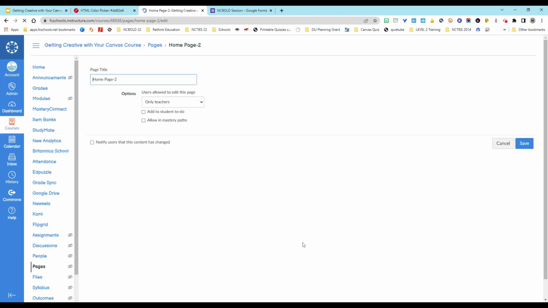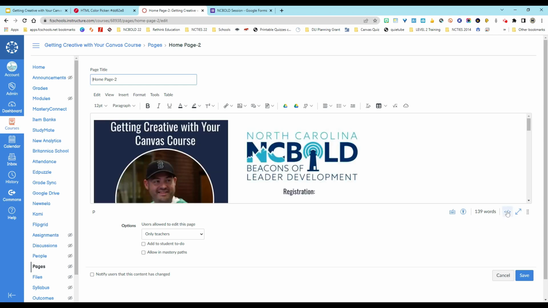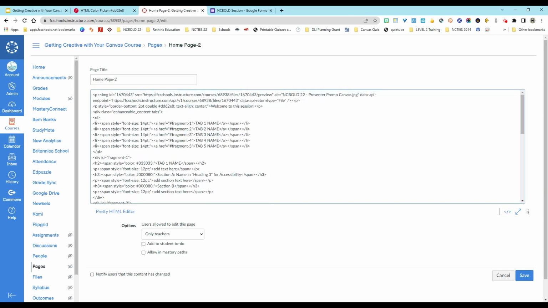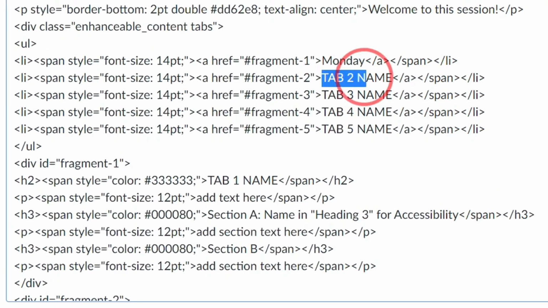But right now, I just have these tabs there, right? And all it says is tab 1, tab 2, tab 3, tab 4, tab 5. So I encourage you to go in, and depending on how you separate things, right? This is going to be your home page, so maybe you want to call this for every day of the week. Right, so I've got Monday.